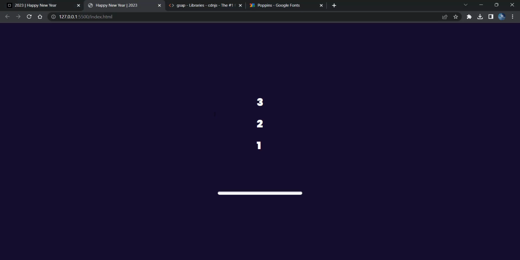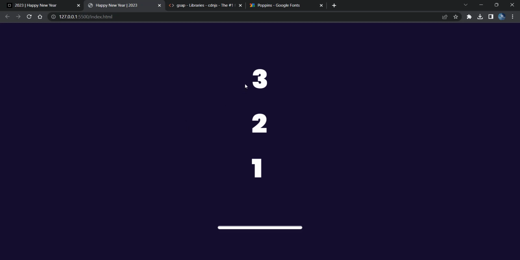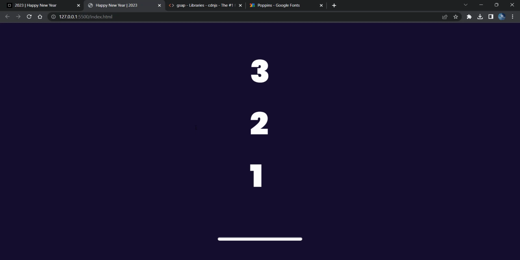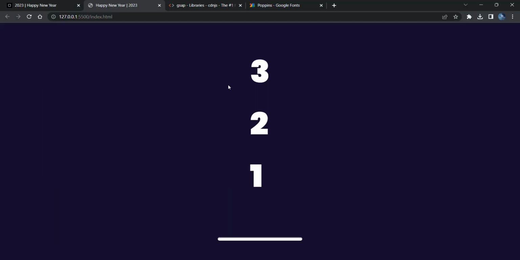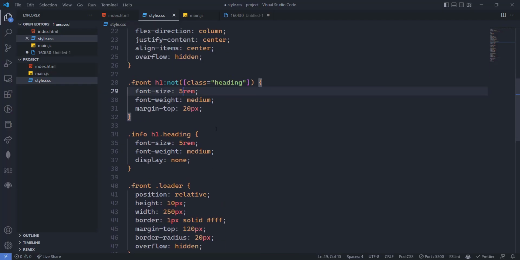Just save this. So 2 rem is there, let it be 5 rem. You can see that our font size is changing, and we want 6 rem, and yeah, I think 6 rem is not good, so let it be 5 rem only.